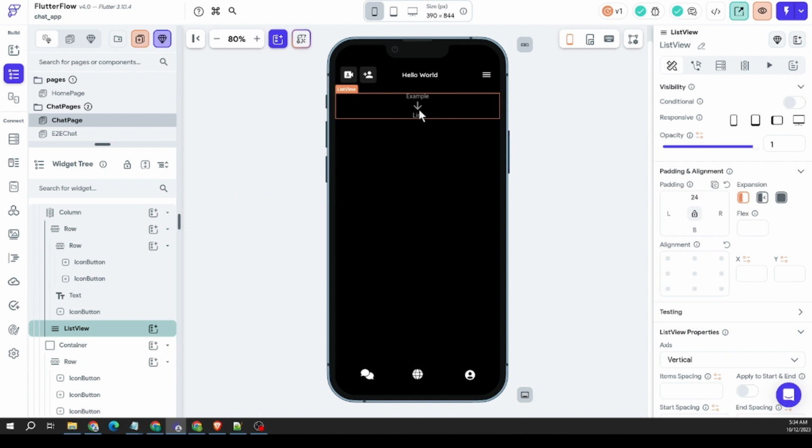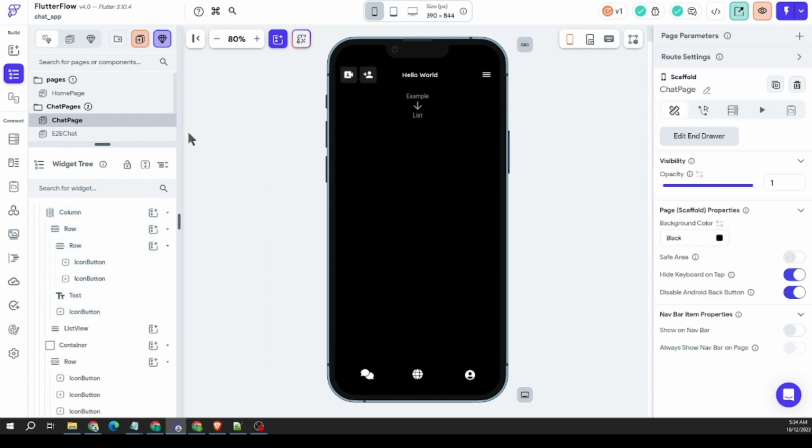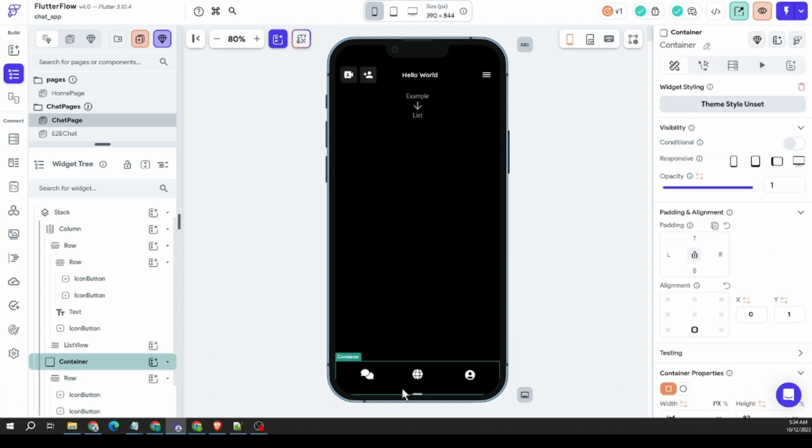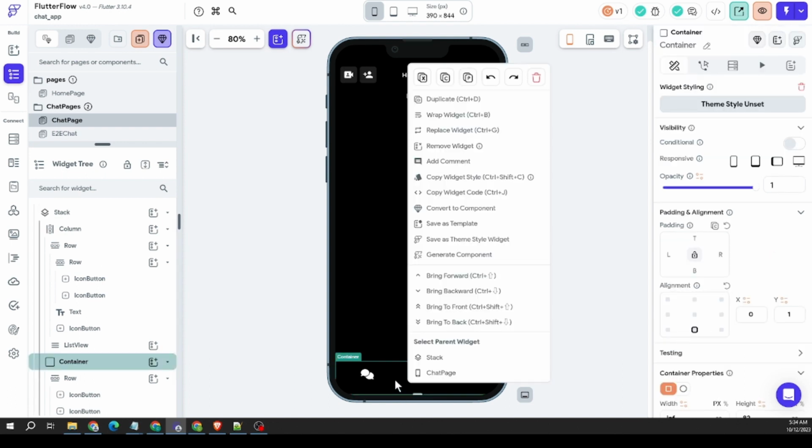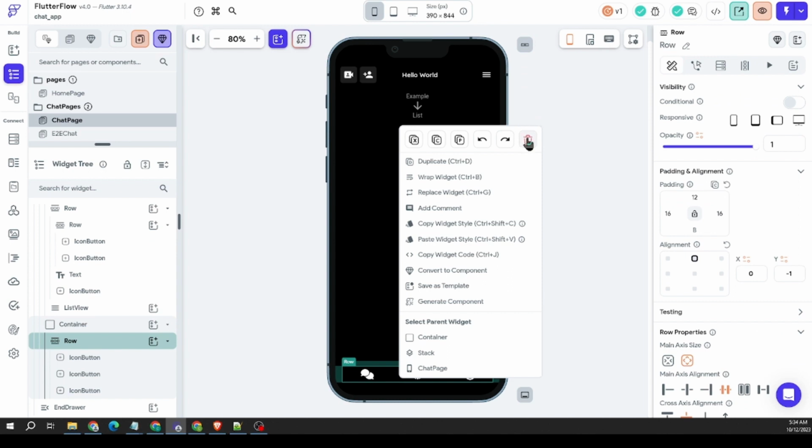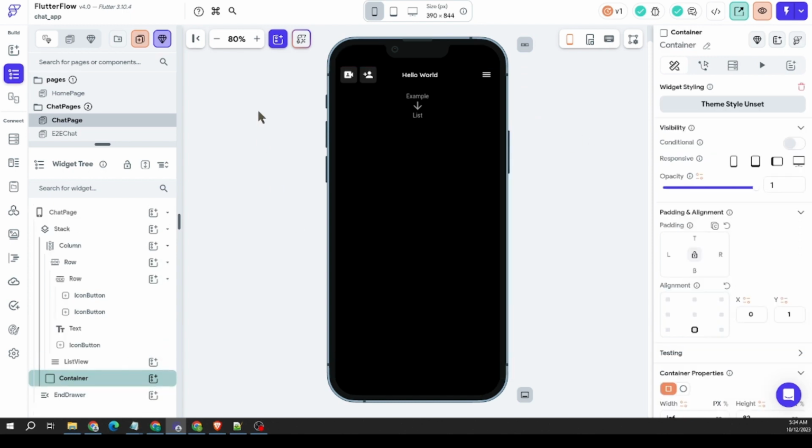All right, so let's go ahead and add something here. So to create our custom chat, just to make it very, very simple at first, you know what? That menu bar down there at the bottom is not going to work, or that nav bar. Yeah, it's going to be in the way. So get rid of that. I'm going to leave that container there.